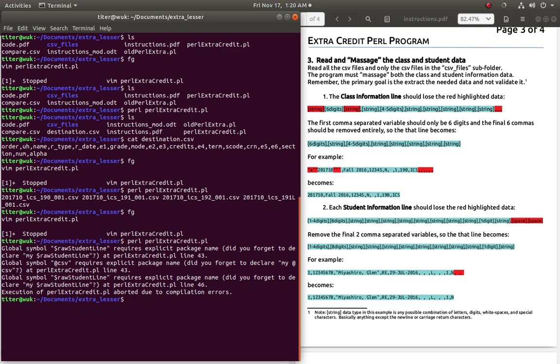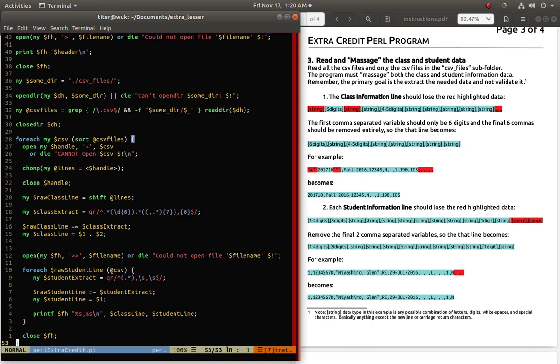Oops, we seem to have gotten something on line 43 and 46. So let's get back to that. On 43, what did we forget for each? Oh, we forgot to go my. Okay. And then 46. Yeah, that should do it.